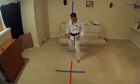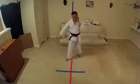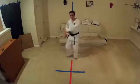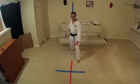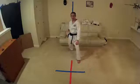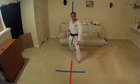Okay, so again, I'm left leg forward. You're going to step in with your left leg. So from zenkutsu, step in left leg, 45 degrees. Ready? Good. Remember, back stance. Don't make it short. Ready? Good. Try to turn your shoulders. Hip rotation. Your shoulders might leave your hips just a little bit.